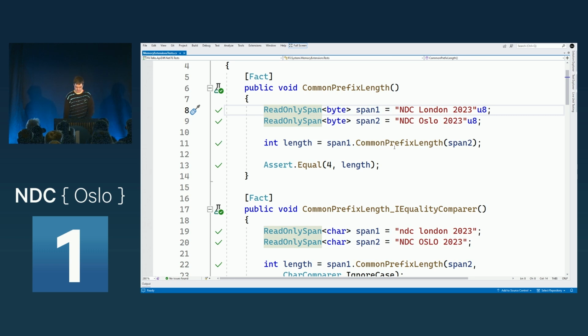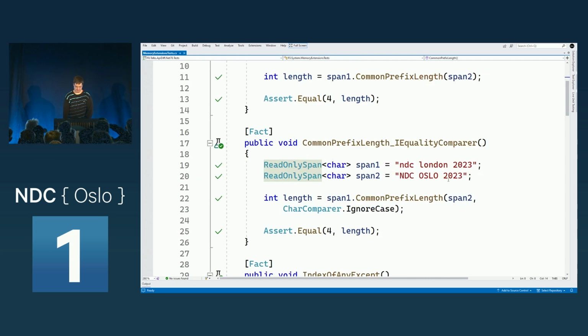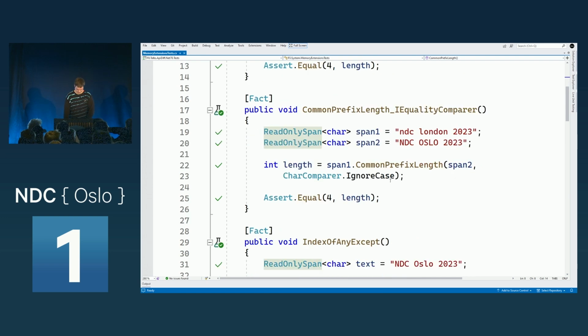In .NET 8, we got, for example, the CommonPrefixLength method, where in our case we have NDC London and NDC Oslo, and the common prefix length is 4: NDC and the space. We can also use the same method with an equality comparer. In our case, we ignore the case, so it works case-insensitively.